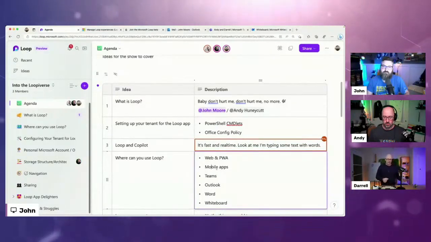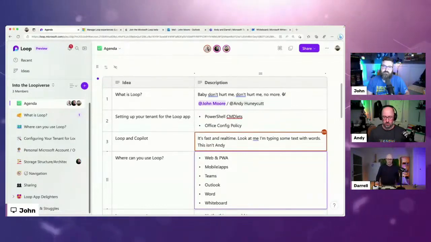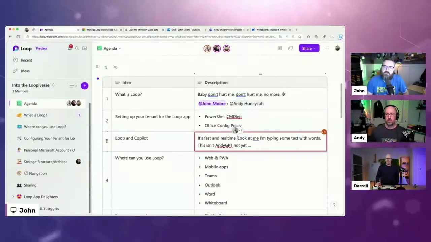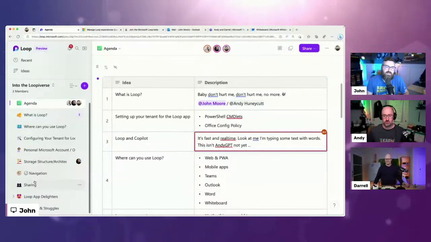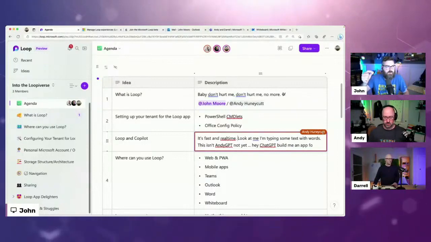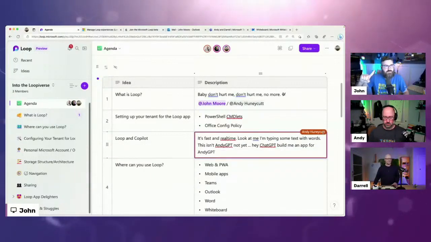Now we're waiting for that cool feature that's landed in Whiteboard. You know the one I'm talking about, John? Follow me. Oh yes, the Follow Me feature. I have that down as a wish list item. It would be really cool to be able to see the pointer. Right now I can see Andy's typing because you get that traditional co-authoring, but with Whiteboard you get the actual pointer, like a triangle shape.